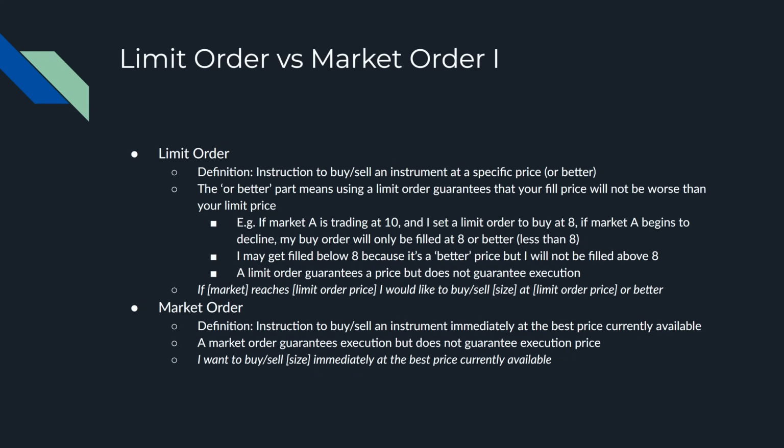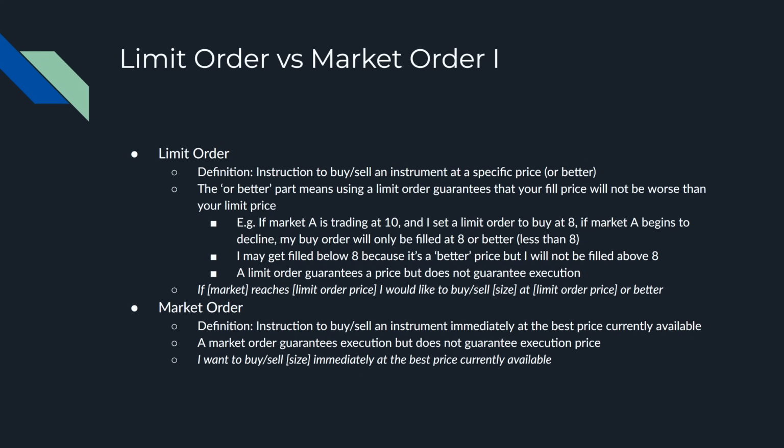So you can start to see that with a limit order, the main benefit you're afforded is being able to tightly control the prices at which you are willing to trade and do business. And the drawback or the cost of that is that limit orders do not guarantee execution. For example, if price trades to 8.1 and reverses, whereas my limit buy was at 8, I'm not getting filled on that trade. In the same vein, if my limit buy is at 8 and price trades very little at 8 before reversing, I may get what's called a partial fill, which means only a fraction of my full buy order is filled on that move.